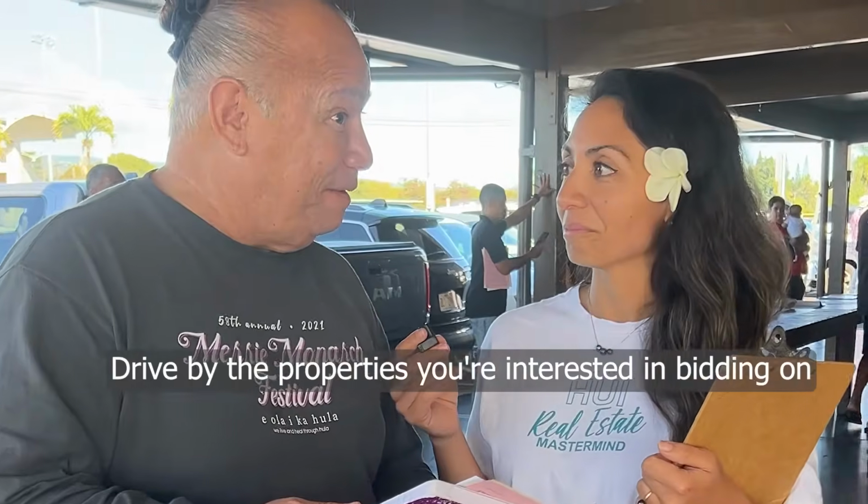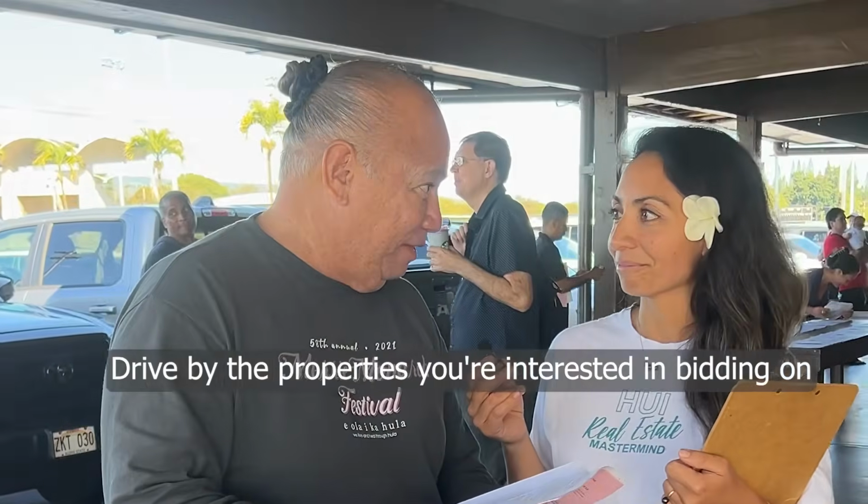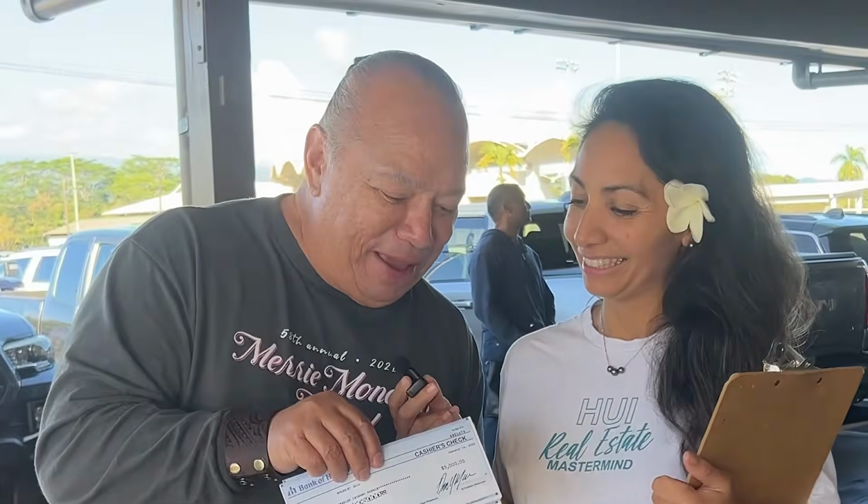and that's also why I was like, I really want these certain ones. So we are here with Charles today at the Hilo tax auction. What we helped him do is research all the properties and show him how to do due diligence. Did you get to drive around to any of the properties? I did. I flew into Hilo yesterday, so the auction is now. I flew in early in the morning yesterday, and I drove around and looked at as many properties as I could and then found the ones that I wanted to bid on. So I had them rated from 1 to 3, there were 3 that I wanted to look at. So after seeing the property, I drove around yesterday to make sure which ones I wanted to put priority on. And then I went to the bank this morning and I got out my cashier's check.